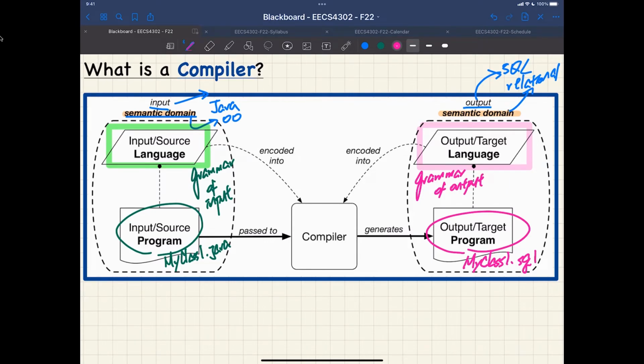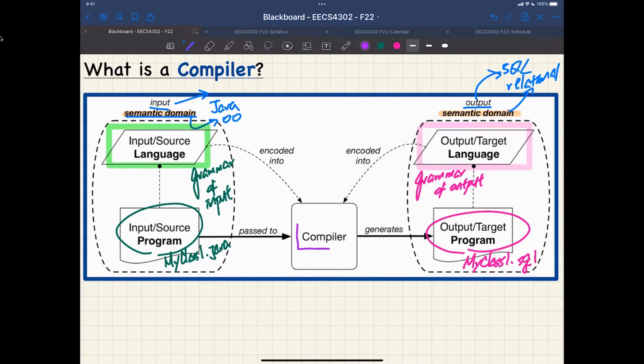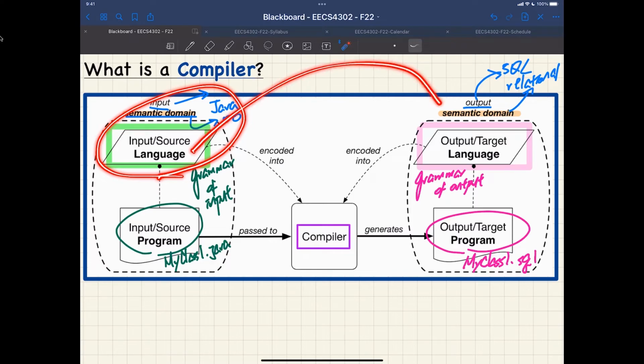And for your compiler in the middle, which I'm going to mark in purple, if you actually want to implement the translation between Java and SQL, you're not going to look at this specific example. It could be your initial point just to get some idea, but when you implement the code, you have to see, given the structure of Java, how can I turn that into the corresponding structure in SQL?